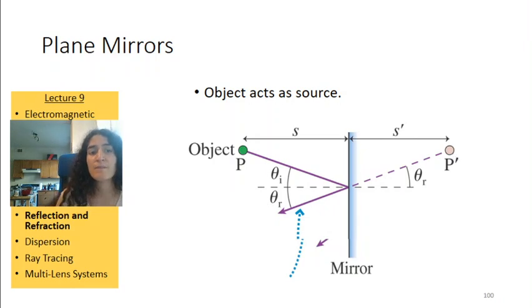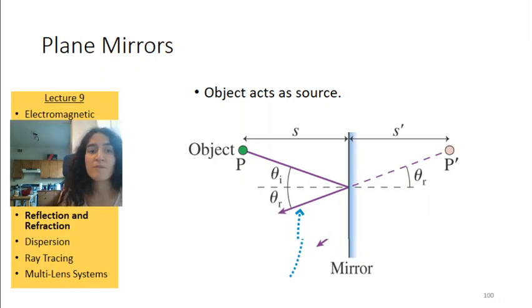So now we can use some geometry, right? I know that if I have these two intersecting lines, the line of the mirror and the line of this real ray and this virtual ray, I can tell that this angle theta r is equal to this angle theta r. But because of the law of reflection, I know that this angle theta r is also equal to this angle theta i, right? And so it'll turn out that this triangle is an identical triangle to this triangle, and therefore this distance S has to be equal to this distance S prime.